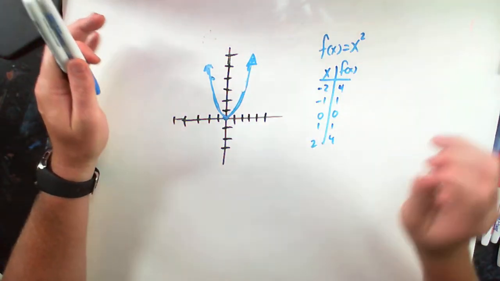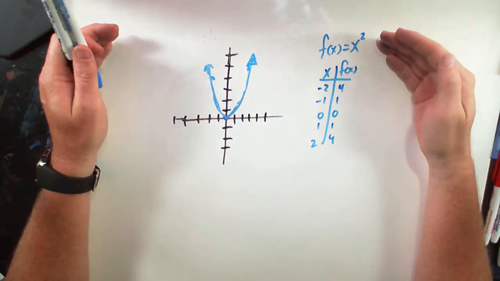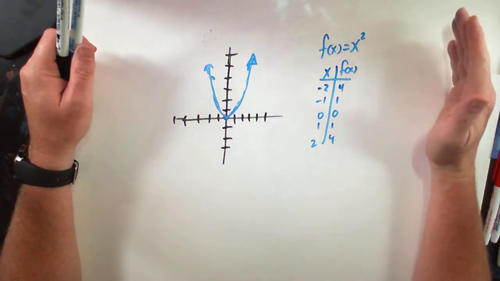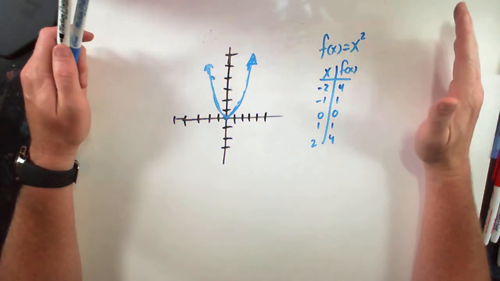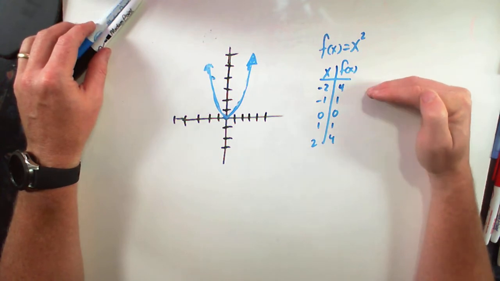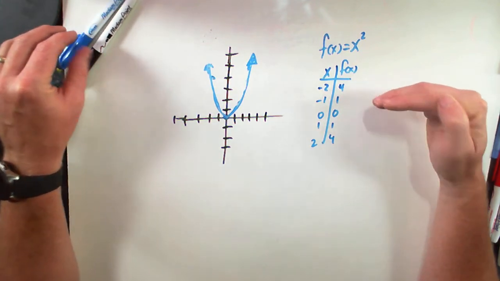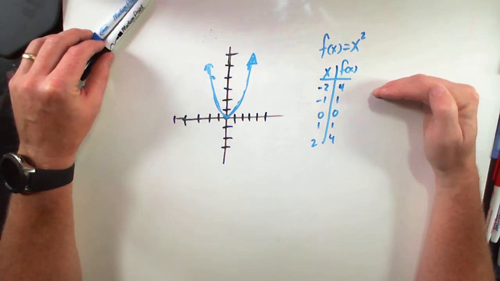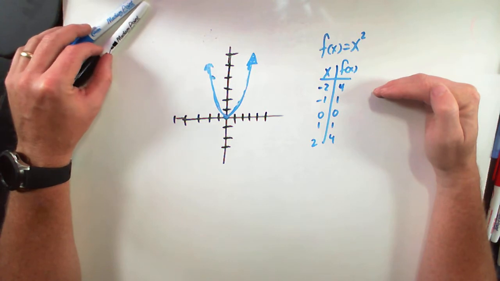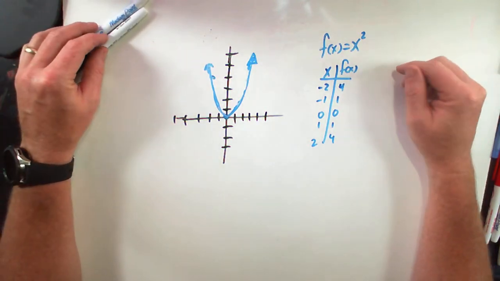Here we have our basic parent quadratic, just the basic quadratic f of x equals x squared. We are going to do a variety of things to this. Understand that we are using x squared as our example function. The methodologies and the processes that we are going to be talking about can be applied to any of our parent functions, and in a broader sense, it can be applied to any function in general.